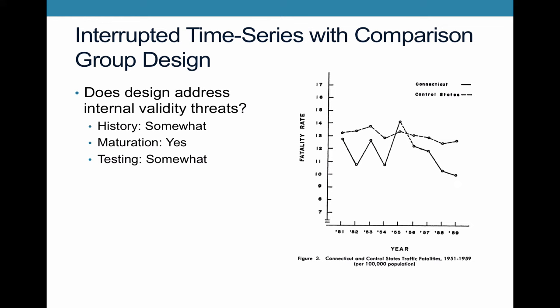Testing? With a specific example, I would say somewhat. And the reason for that is that you might have people who are reading newspapers in New York, New Jersey, who learn about this effect, and they learn about these high fatality rates. So they might see the similar interaction of testing and the outcome that we saw in Connecticut. But, you know, probably will be a little bit better. Those people may not be paying attention to the news quite as much as people in Connecticut would be. And finally, addressing regression to the mean. Yes, by extending the time series, you are able to address this.